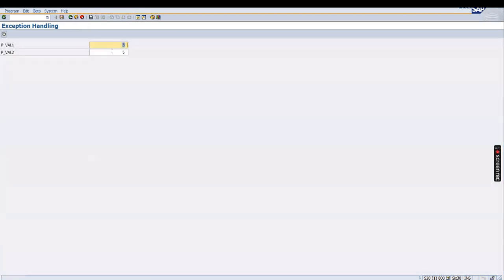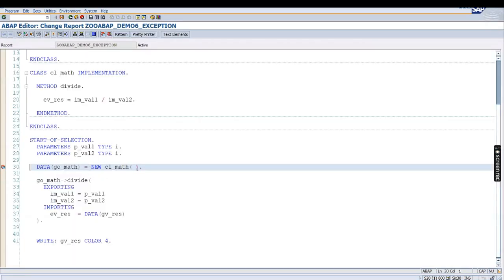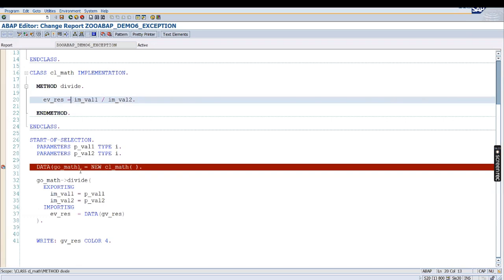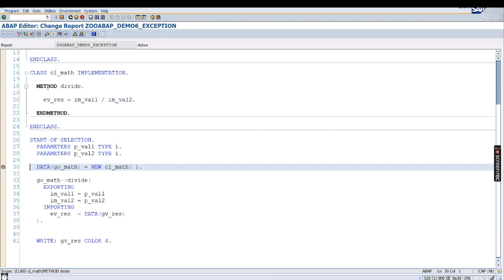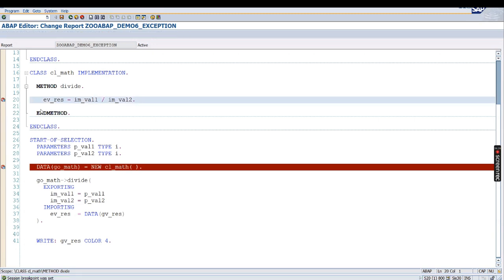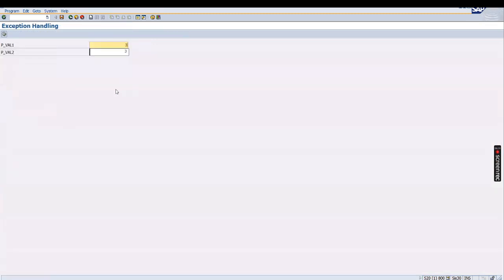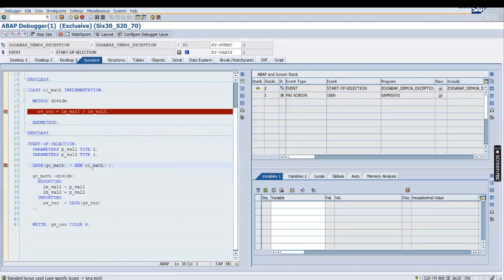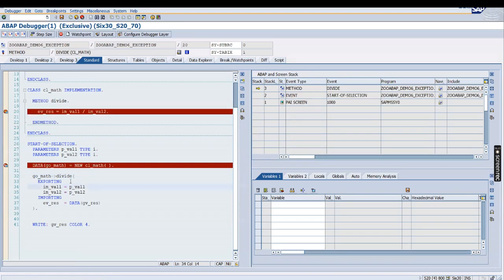How is it possible? 3 divided by 5, quotient will be 0, correct? Anyway, it's just dividing and giving us the output. But something is wrong. Let me put it once more. So here we are passing this one, value 1, value 2.